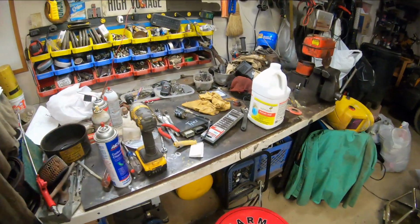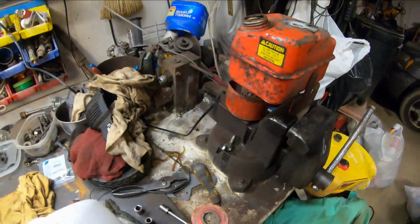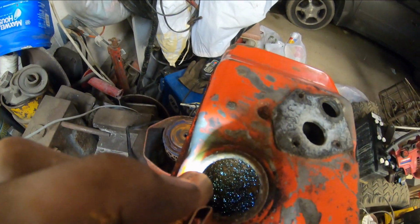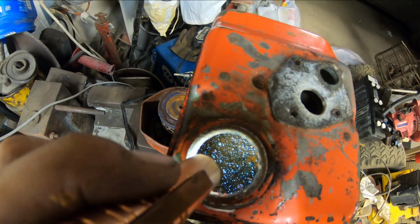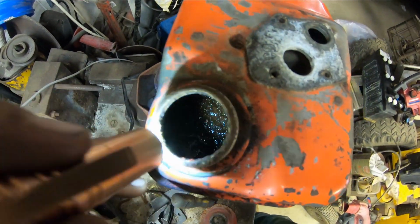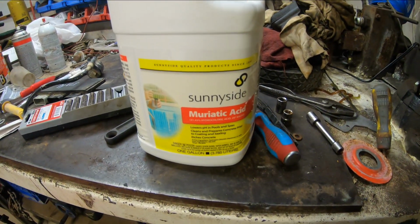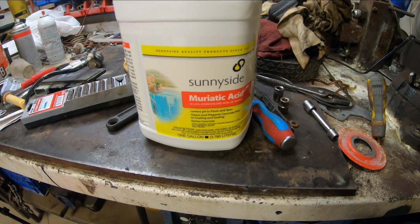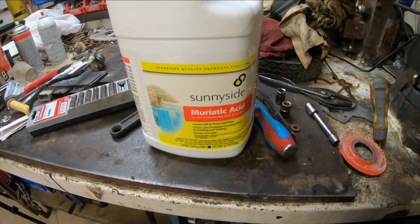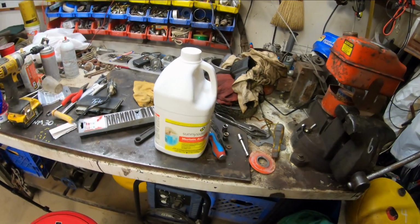And I've been working on some of these old water pumps I've got. The fuel tank on this one is really nasty. So what I'm about to do right now is put some acid down inside of this fuel tank. You can see how nasty that thing is down in there. Ton of rust buildup and some sort of other pale substance. I don't even know what it is. So we got muriatic acid, and we'll pour some of that in there outside, because this stuff has quite the aroma to it. So we're gonna take this thing outside, dump a little acid in there, slosh it around, and let that sit and do its thing for a while and see what it looks like.